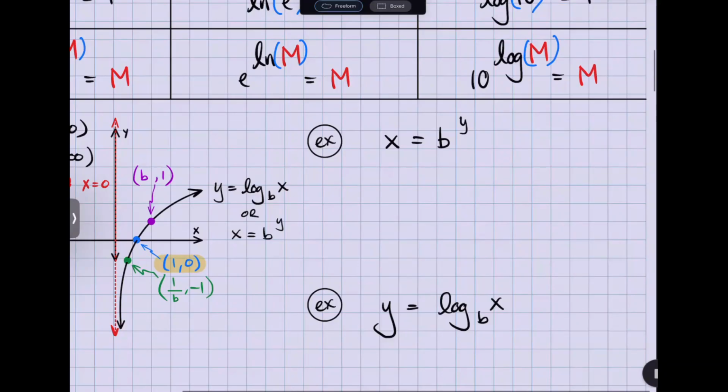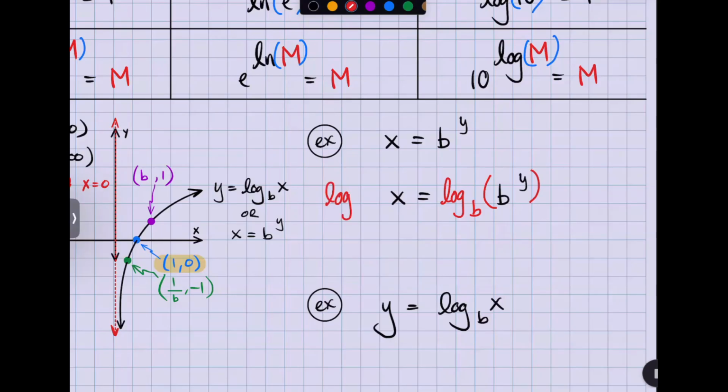So if I was to see this right here, and I want to convert this to log, or let's say solve for y, then what I would do is go, okay, I see that this is a base b. So the opposite operation of base b would be taking the log base b of this. And since I did it to one side, I have to do the same on the other side, because wherever I do the one side, I do the same to the other.